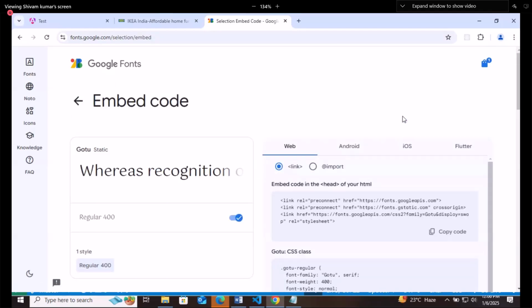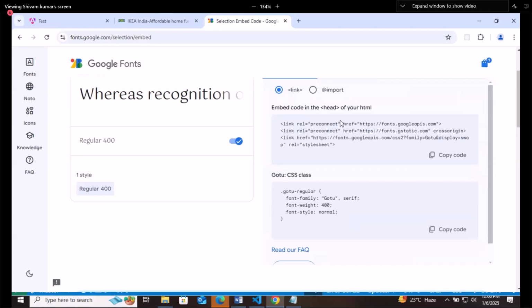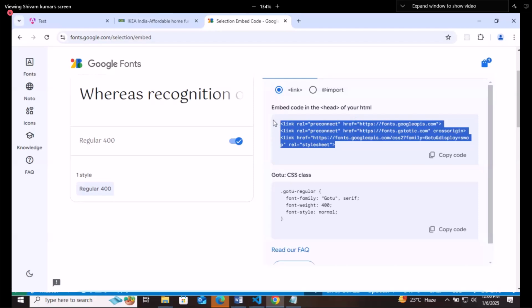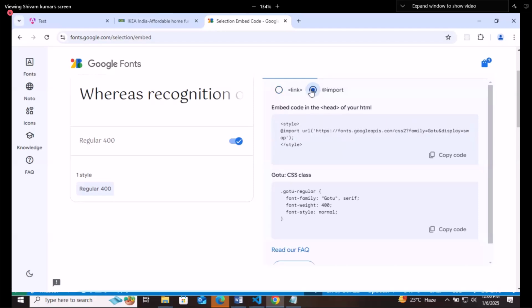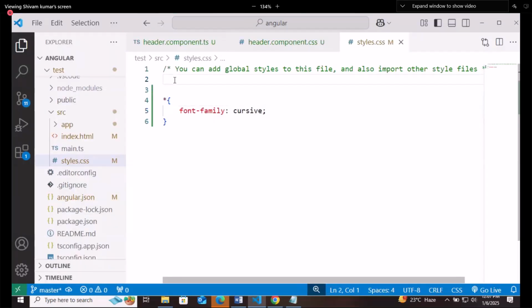While you are doing that, you will see two types of things: either you can link the CSS file, link rel, or else you can import. In Angular, we use this import thing. So copy this part, the import URL, copied. Okay, copied this one and import it here.